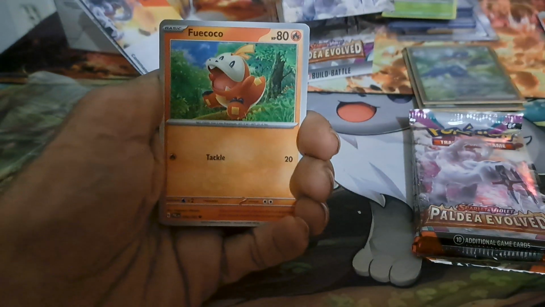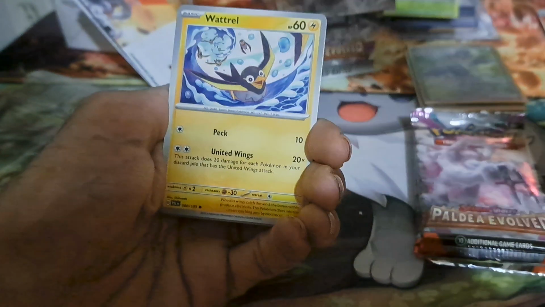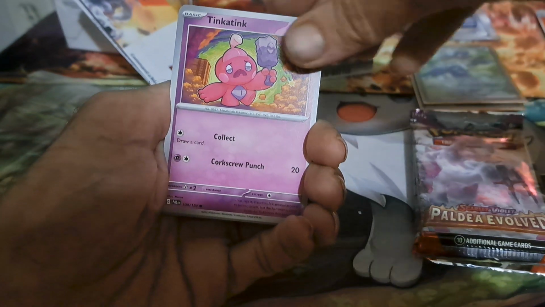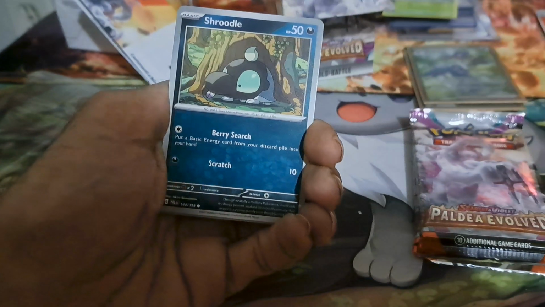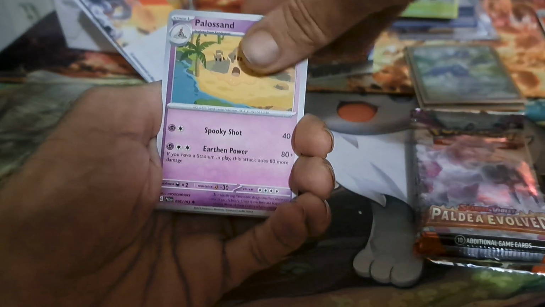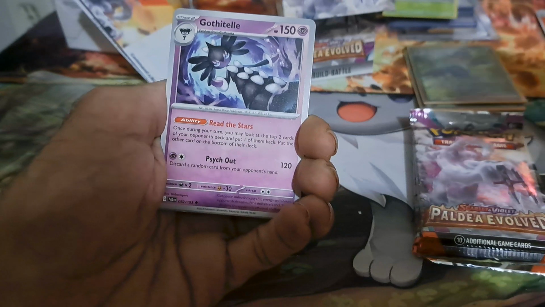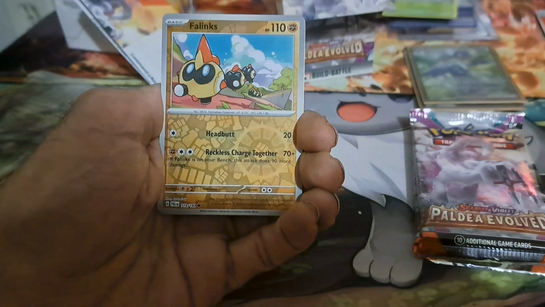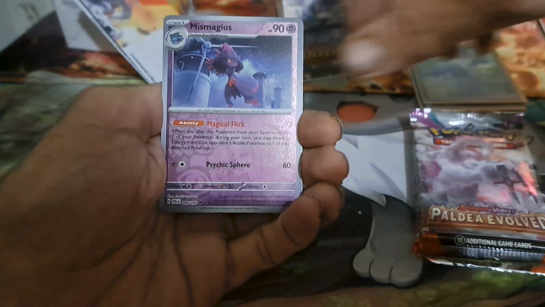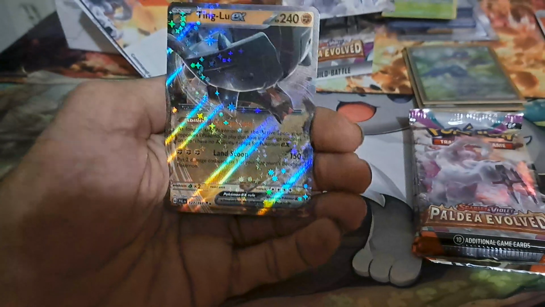Fire energy. Hopefully that means we get a fire hit from here. And it starts with a Fuecoco, a Watchel, Tinkatink, Trudel, Palo Sand, Raichu, Got to Tell, Reverse Phalanx, Reverse Miss Magius, oh, and the Tinglu EX.